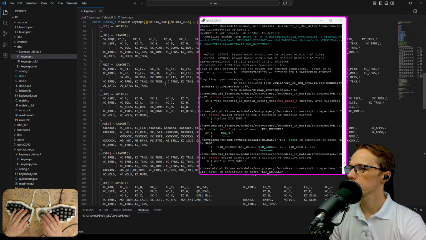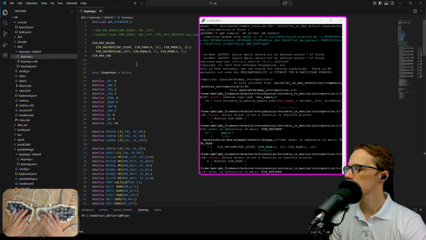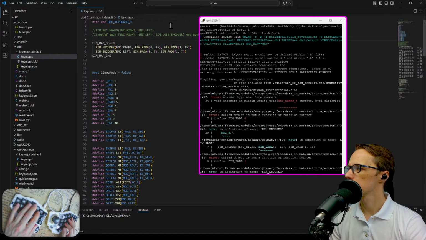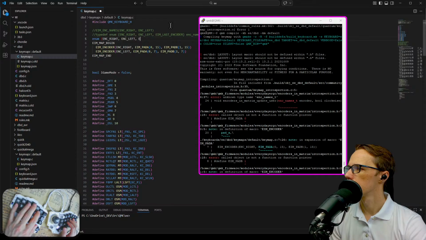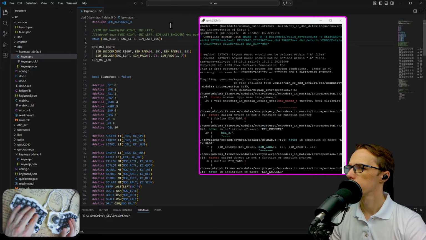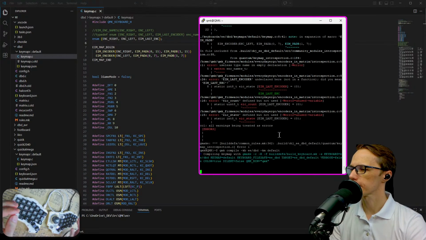And I wonder if I can make an enum. How about that?